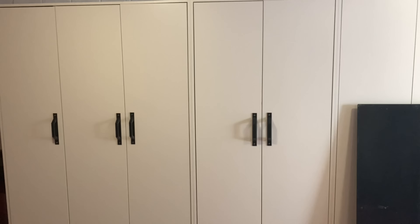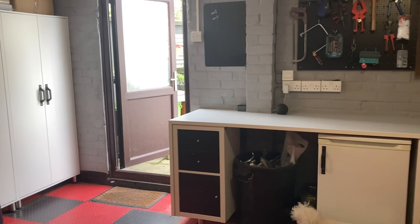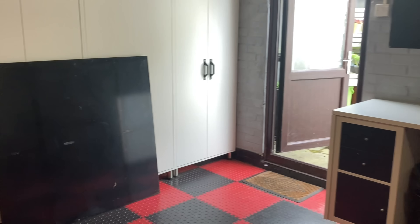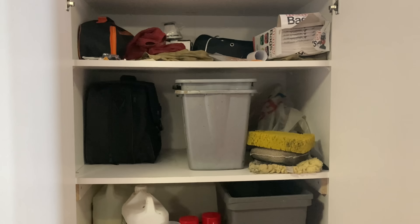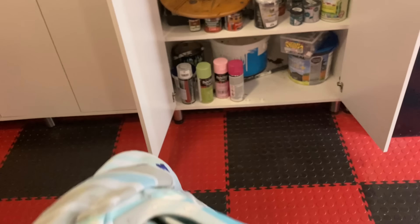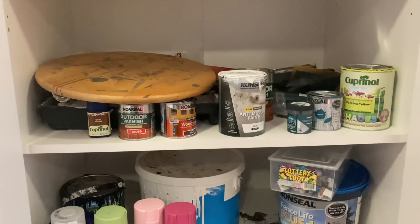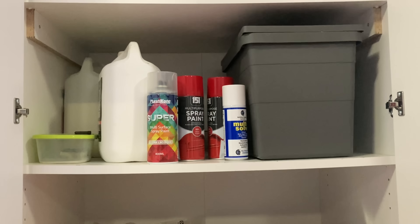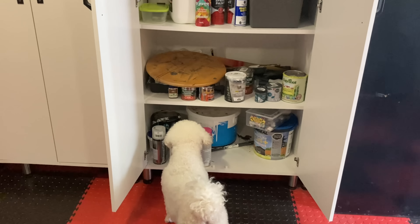This is my cupboard — I'm allowed one cupboard. That piece of glass was from the old patio furniture. This is my cupboard of paint, my treasure trove of paint. I'm allowed the bottom; I think the top is car-washing stuff. I have to keep it tidy, otherwise I get in deep trouble. You can see I've got spray paints and little bits and pieces. I have a load of pillar-box red paint if anyone wants some — I bought a job lot. Right, let's go and take this outside.